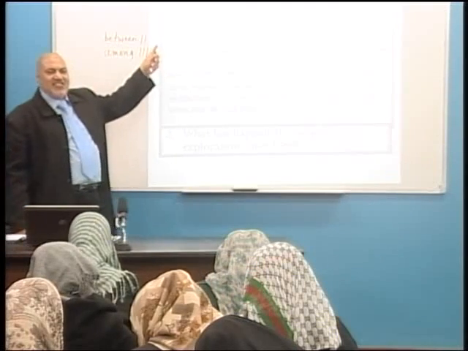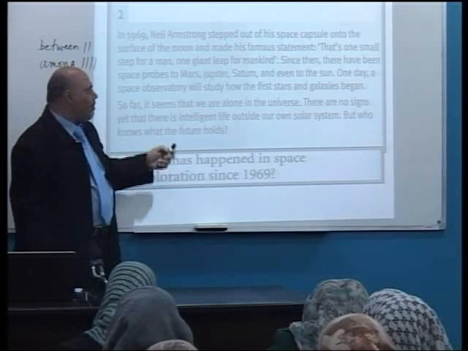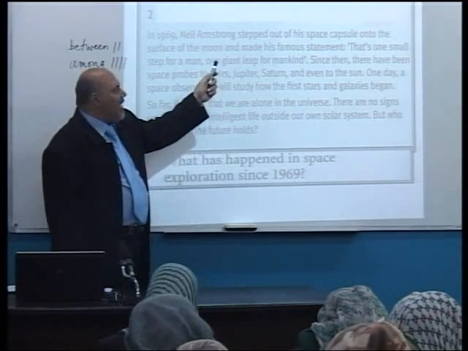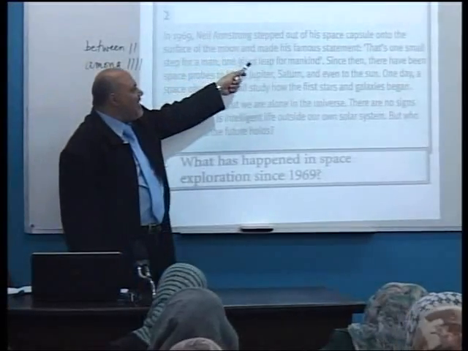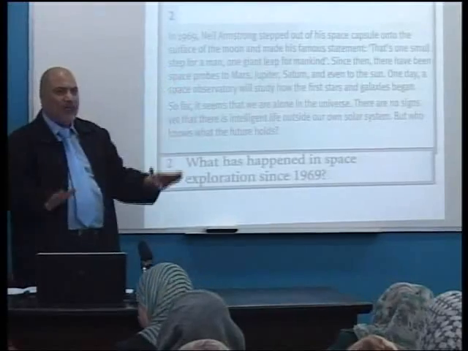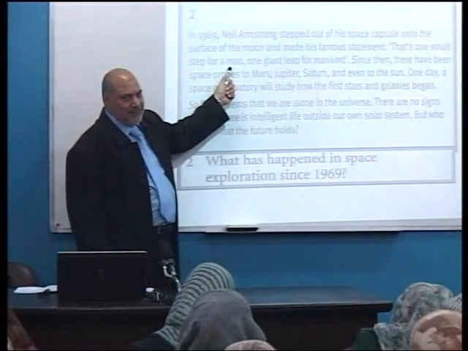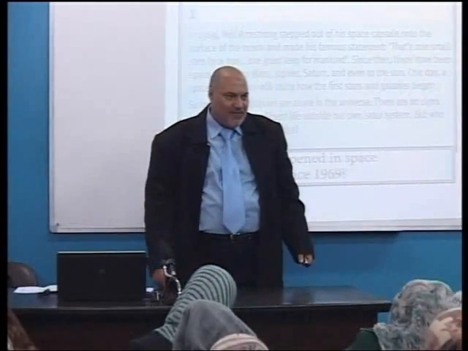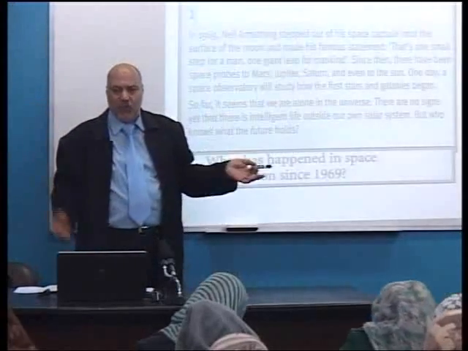So the second paragraph. In 1969, Neil Armstrong walked, it means landed, out of his space capsule onto the surface of the moon. So he stepped on the moon and made his famous statement. He said one sentence. What is it? That's one small step for a man, one giant leap for mankind. It's a very small step, but it is a big change for mankind. Giant, huge step for mankind, for the people of the world.